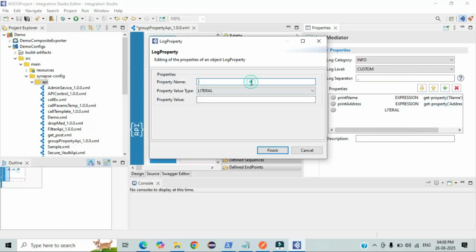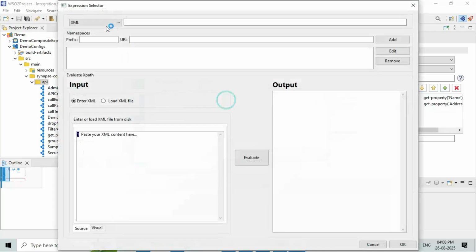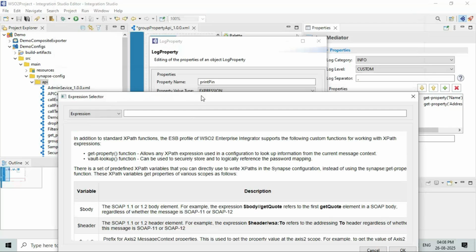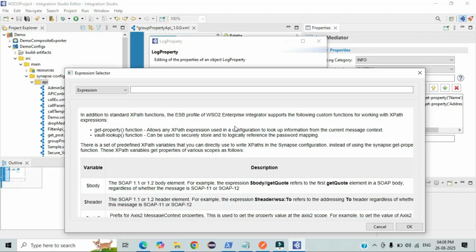Second one we need to add is print for pin. Change this one to expression, and this one also to expression. For this expression, let me get property, and within get property let me call that property name.